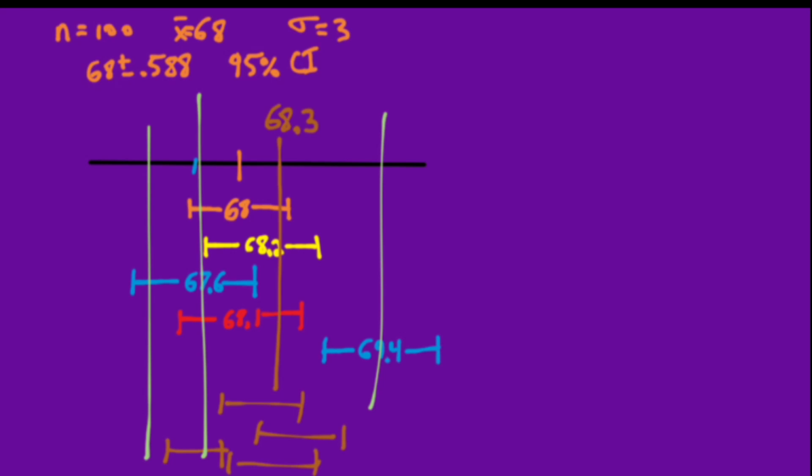And in fact, when we take a single sample, we don't know where these other possible samples are, right? This 68 might have actually been this extreme value out here, and all the other samples would have us be lower. So we don't know which of these samples we're even taking when we take a single sample. But if we were to take 20 samples, we'd expect 19 of them to contain the true value. And so, strictly speaking, that's closer. That's what the confidence interval is saying.